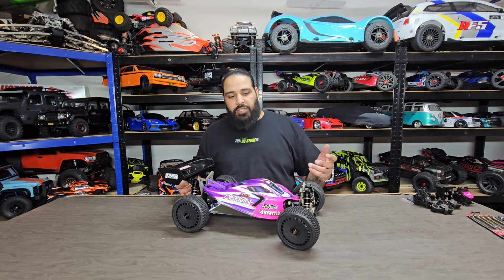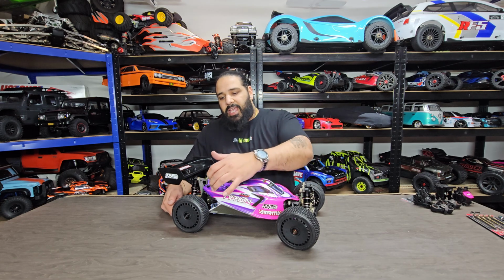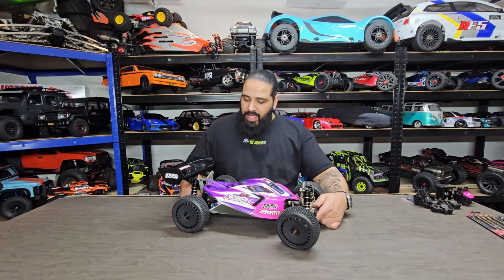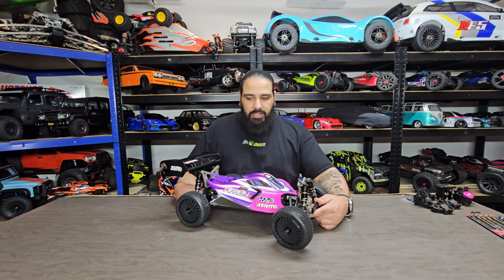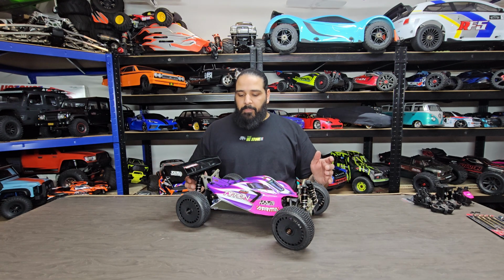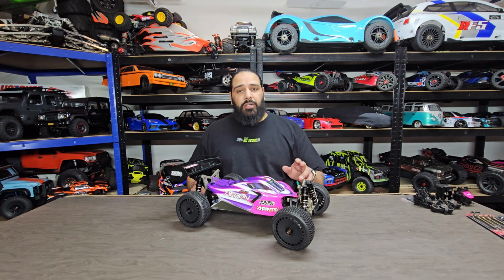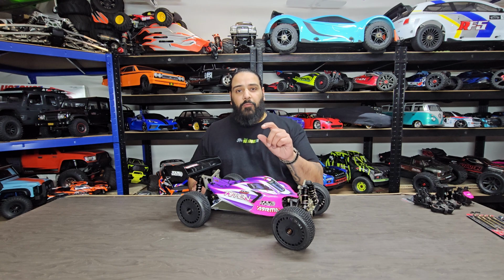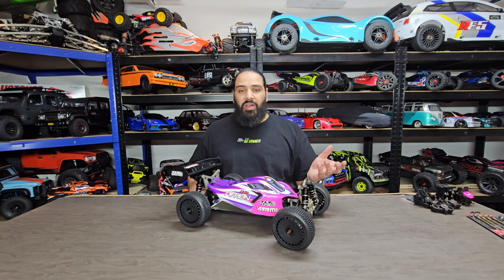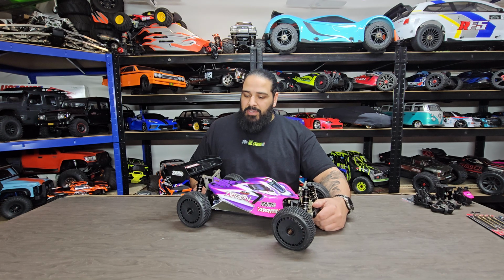I have cut the body shell a little bit. You can't really tell, but just here in the corner, just to make some room for the fan just there. But yeah, absolutely fantastic. The way this has come out, perfect. It couldn't have gone any better. Now, the only two jobs I've got left to do on this is literally stick the on and off button to where I want. I haven't chosen the location yet. And put some connectors on the ESC. And we're ready to rip. Can't wait to take this out and see what it pulls.